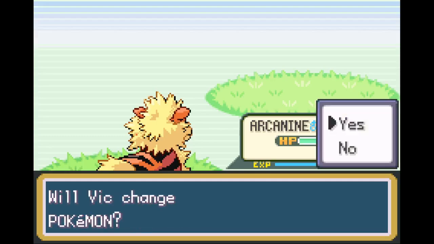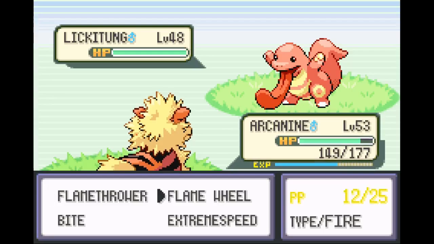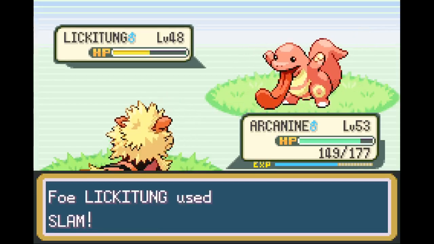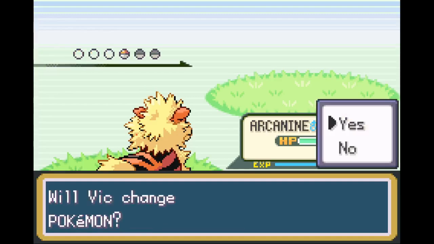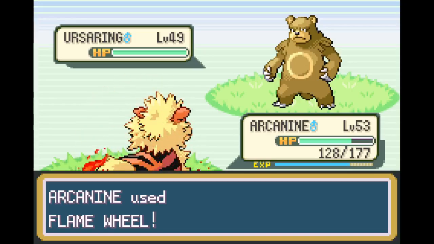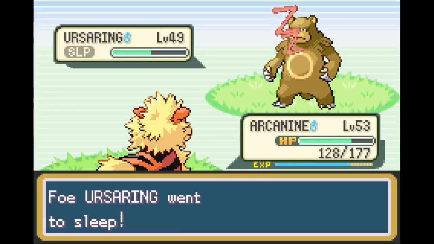Flame Wheel. And yes, I know fire types are weak against ground types, so I had to be very, very careful here. Lickitung. I'll stick with Arcanine. Let's see if I can burn it, because Lickitung, as big as it is, has a good defense. Alright, it did Slam, not Body Slam, Slam. Because if it had Body Slam and it would have hit, there may be a chance that my Arcanine would have gotten paralyzed. Flame Wheel? Okay, Rest, which restores health all the way.